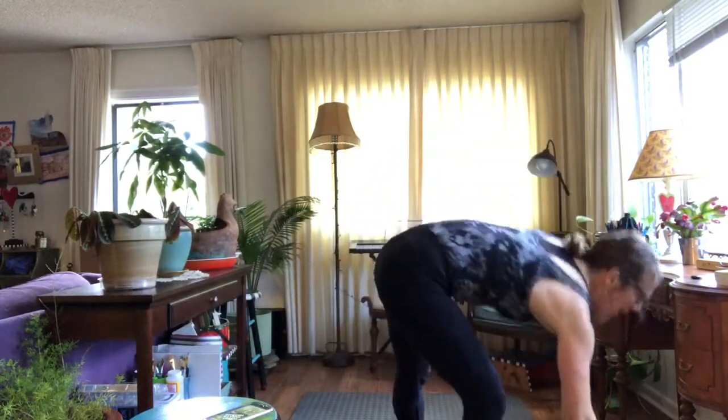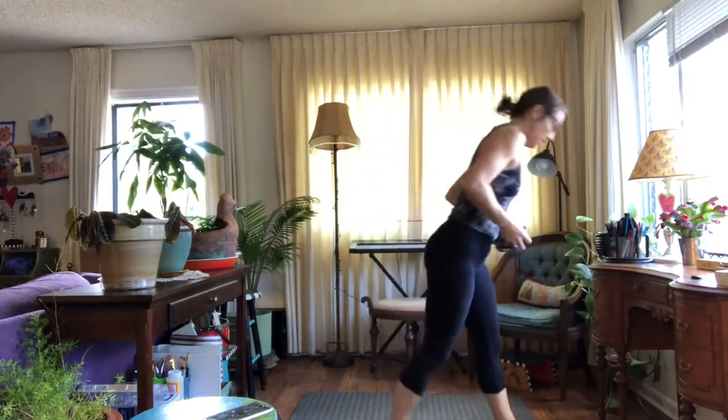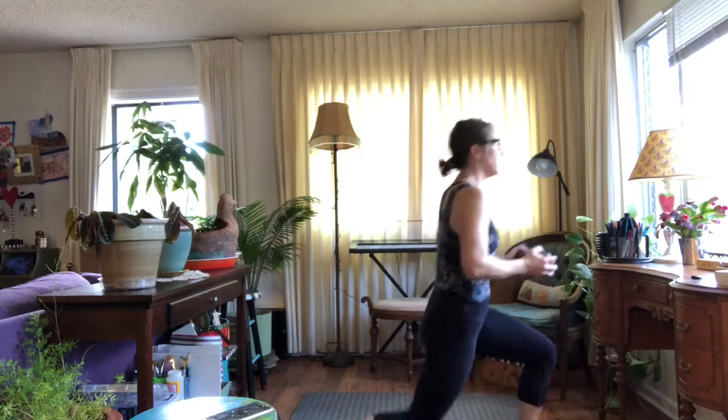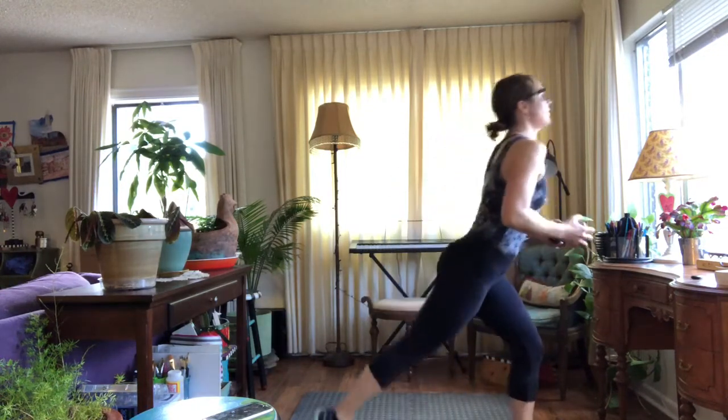Okay, grab your weight if you're gonna do that. You don't have to. You could get some canned goods if you want. Here we go. So let's do left or right leg back. Down, twist while you're down. Lift through the heel. Bend your back knee, twist, lift.